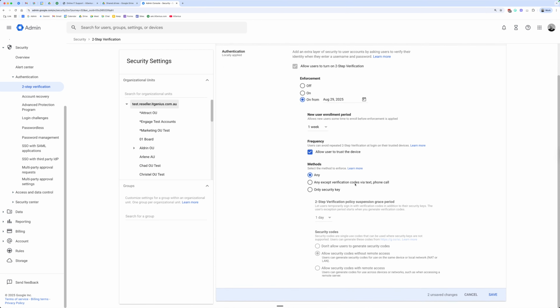Now, my strong recommendation is that you go for this one here. Methods, any except verification codes via text and phone call.